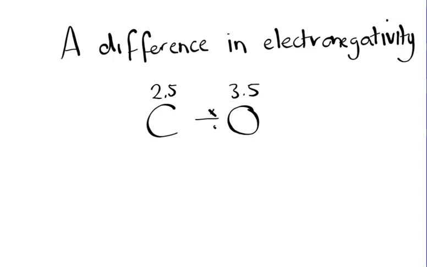So what happens is you get this polar bond. So a polar bond is where the electrons are not shared evenly. That shared pair of electrons is not shared evenly. And what happens is you get a slightly negative side of the bond and a slightly positive side of the bond. So it's not like an ionic bond where you've got positive ions and negative ions and electrons are being transferred. The electrons are just slightly more towards the oxygen in this particular case.